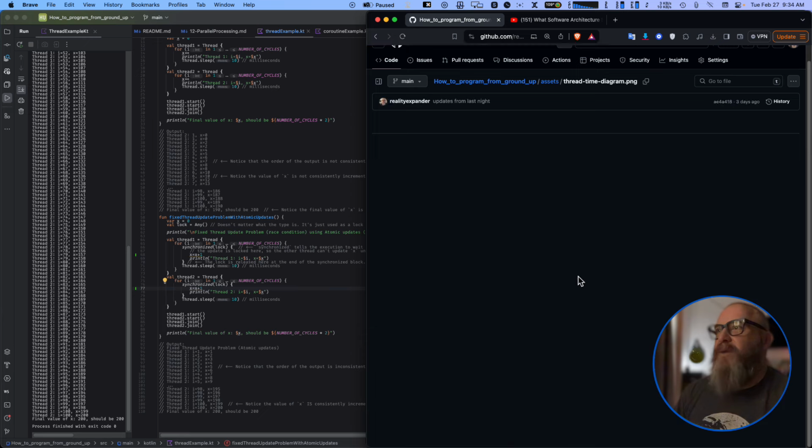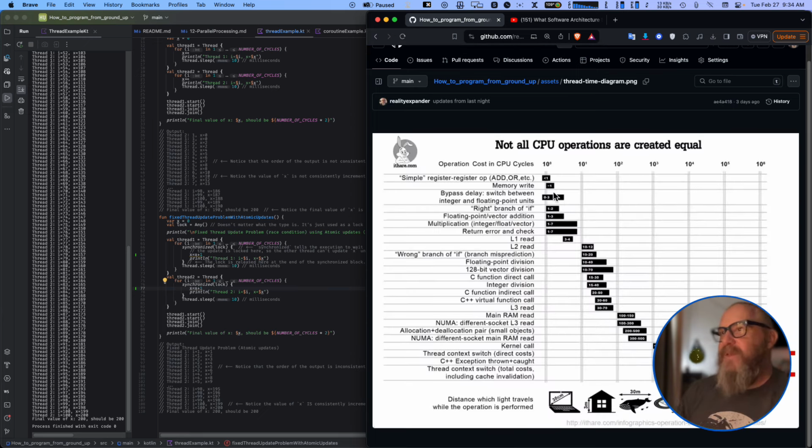So I do want to make you aware of this chart here. Not all CPU operations are equal. We're talking about these thread switches here. They're expensive. This is how much time. This is how fast light travels in this time scale. So it's like across your laptop screen, a photon will fly that far in this time scale. And this is like a house, about 9 feet and 30 meters. So it goes all the way up.